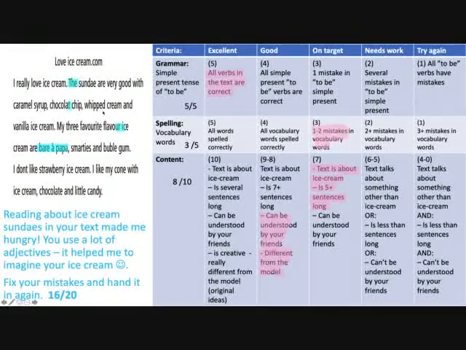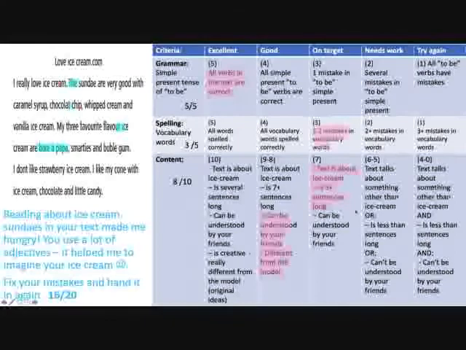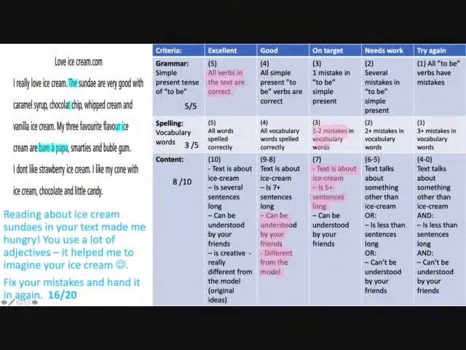As we mentioned in feedback and error correction, there is absolutely no point in giving them error corrections and feedback if they don't get a chance to do something with it. I like to give them a preliminary grade at the same time so they can see that this is what they would get if they didn't fix their mistakes, and that they can always improve their grade, which is a nice motivation to help them get to the target.